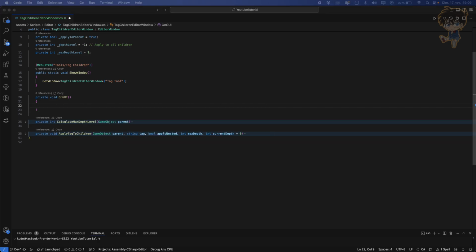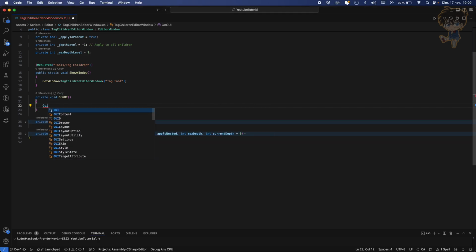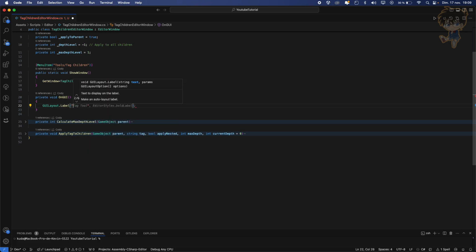And what we want to do, so let me create GUILayout.Label, and basically this will show some text. So let me create the first text on the editor window, and the text I want is "Tag all descendant of a game object".